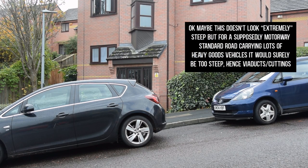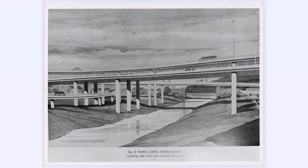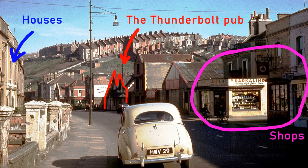But even with a cutting, it would have required an extremely tall elevated roadway through St Phillips and over the river. I could only find a low-res sketch of what it would have looked like, but it gives some impression of how overwhelmingly intrusive it would be. But of course, I'm not here to completely disregard the destruction of a bunch of beloved homes and businesses — quite the contrary, so back to that story.